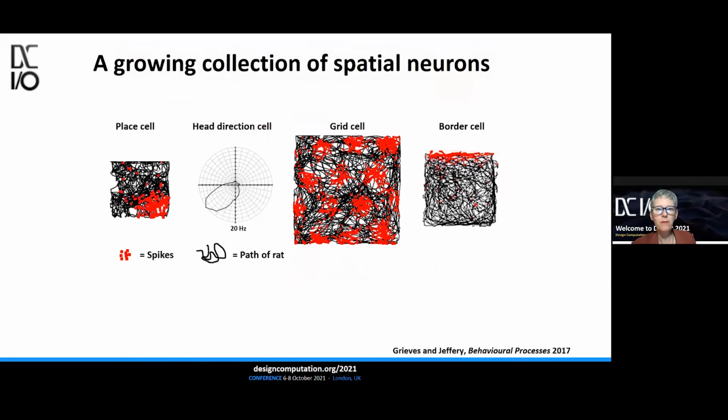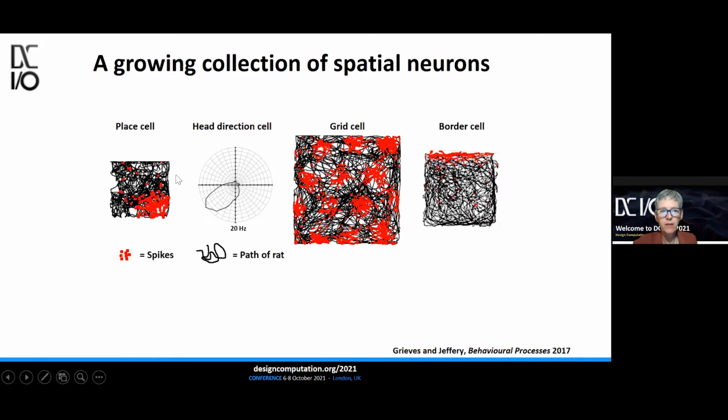So we've done lots of experiments of that kind, prowling around in the parts of the brain that project to the hippocampus and trying to find out what's going on. And we found lots and lots of different cells that all seem to be doing slightly different but related things to do with spatial processing. The reference at the bottom right is my postdoc and I, a summary of what was known in 2017, but new cells keep coming along all the time. But the ones that seem really logical and salient for a map are these ones.